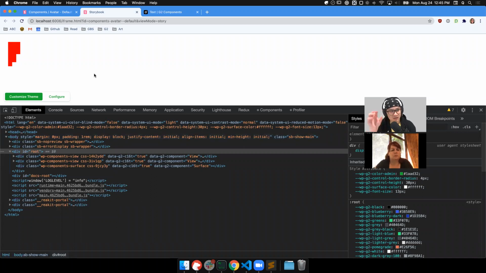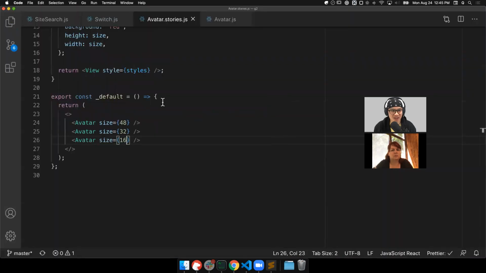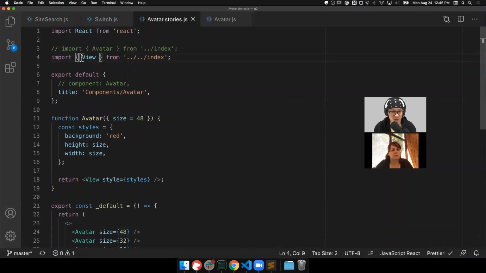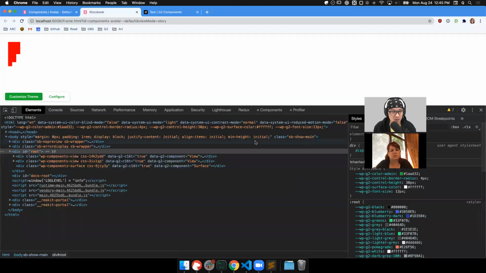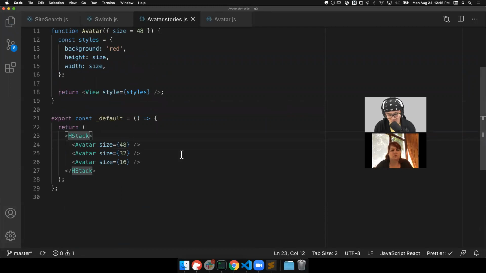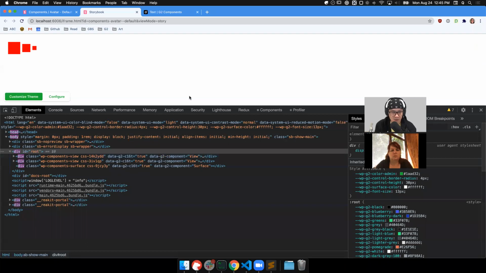To visually see them, I'm going to use another component from the library called hstack. Hstack is a layout component designed to stack or align things horizontally. I'm going to make it align to the left-hand side, because by default it'll try to spread them. Great, so now we have one of these.